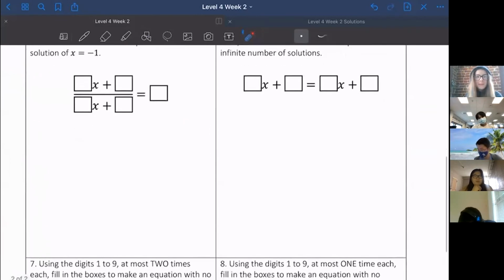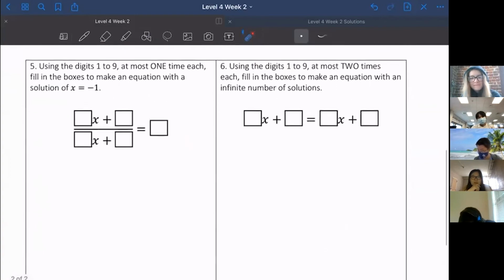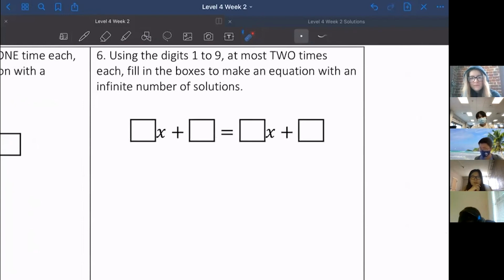Okay, so I think a slightly more difficult one is 6. Do you know how an equation with infinite solutions works? Have we seen these before, or are they kind of new? Okay, so this is just going to be a real quick introduction to infinite solutions equations. An equation with infinite solutions just means no matter what number you put in, the equation is always going to be right. For example, x plus 1 is equal to x plus 1. This is an equation with infinite solutions because no matter what x we put in, we're always going to get an equation that's correct.